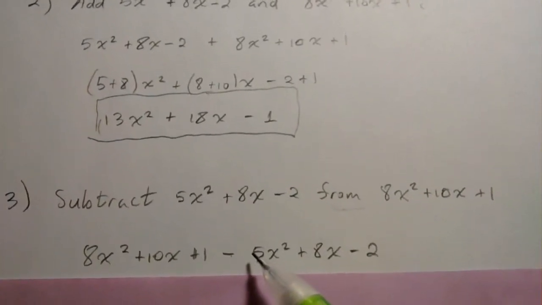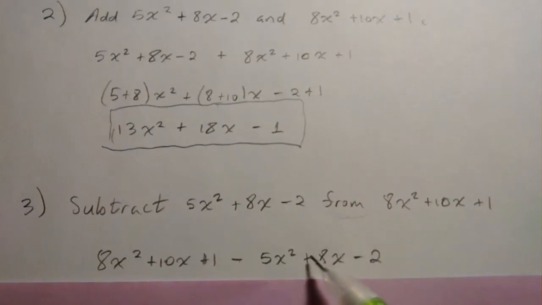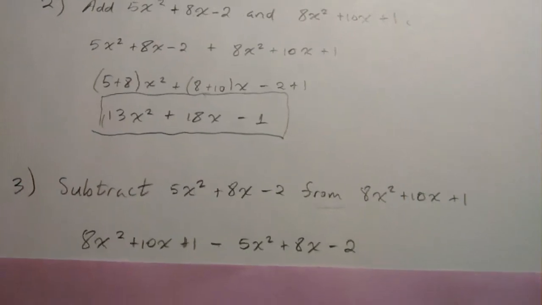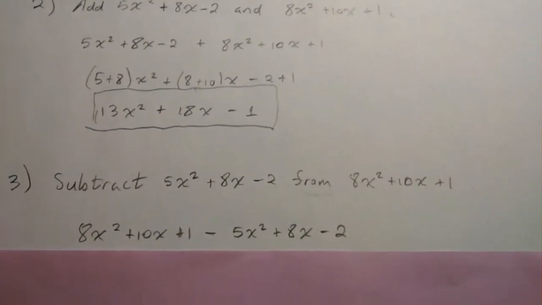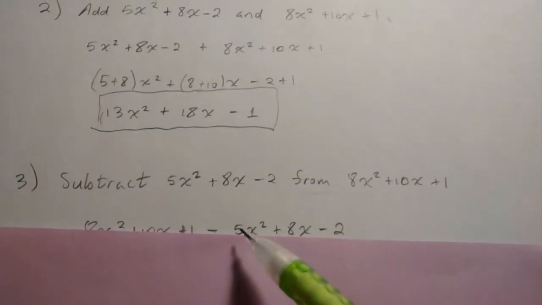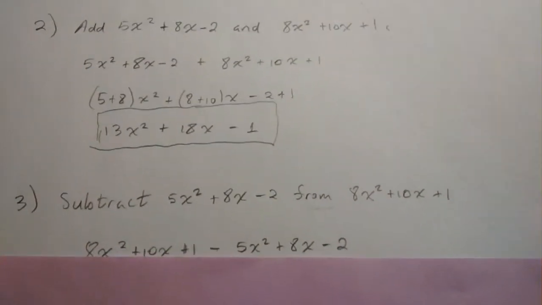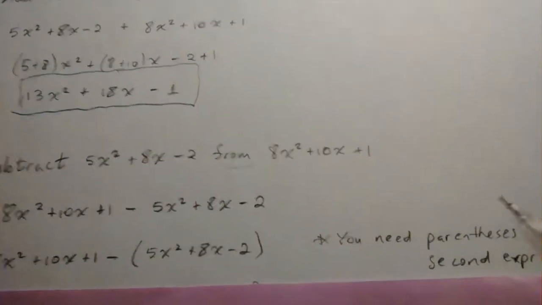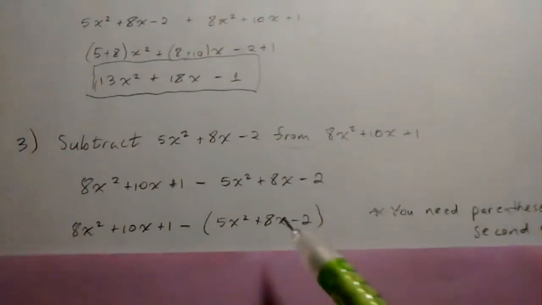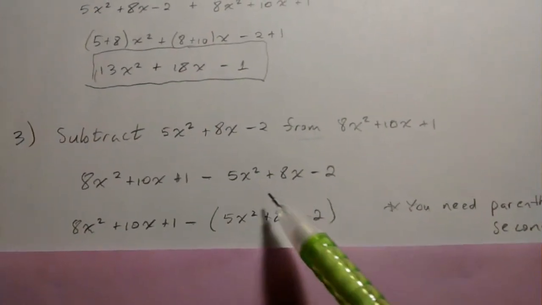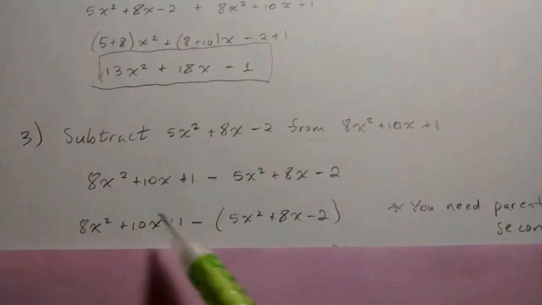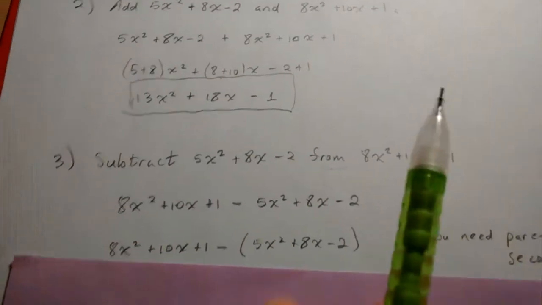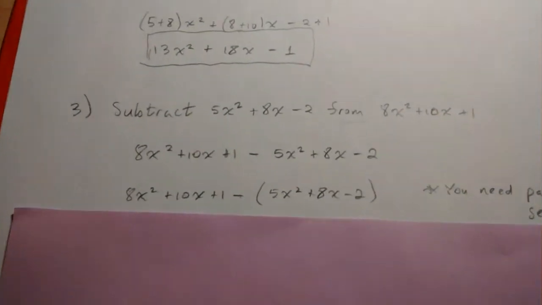So how can we indicate subtraction of this entire expression here? And hopefully you're thinking parentheses, and you're absolutely right. So this is not correct. We need parentheses around this entire second expression. So it looks like this. Parentheses here, so I have in your notes, you need parentheses around this second one. So now this is being subtracted from this, and you don't need parentheses here, just so you're aware.